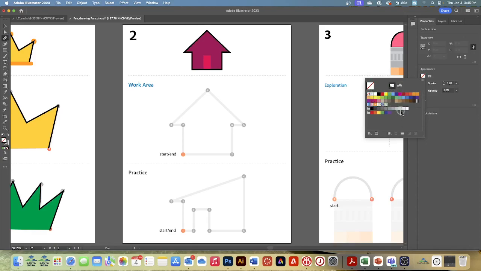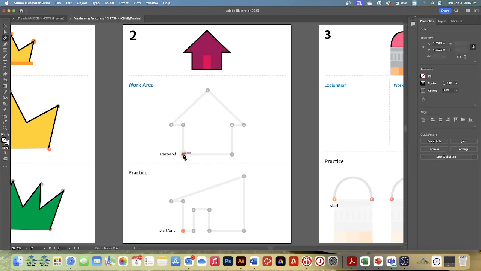Ensure the stroke color is black and the weight is still 4. In the area labeled work area, click the orange point labeled 1, where you see start, to set the first anchor point.